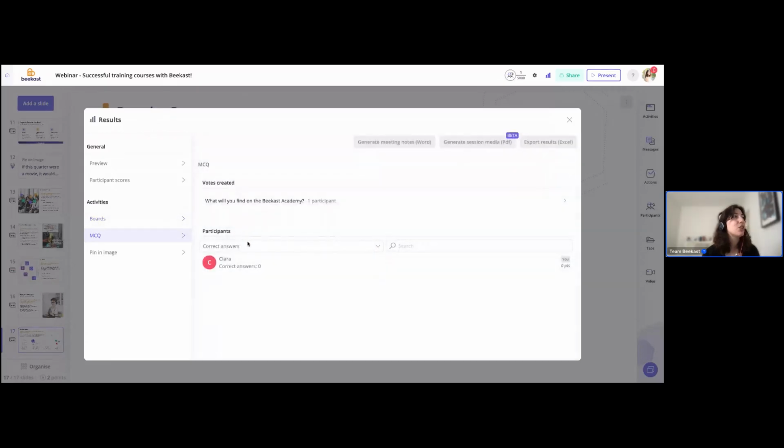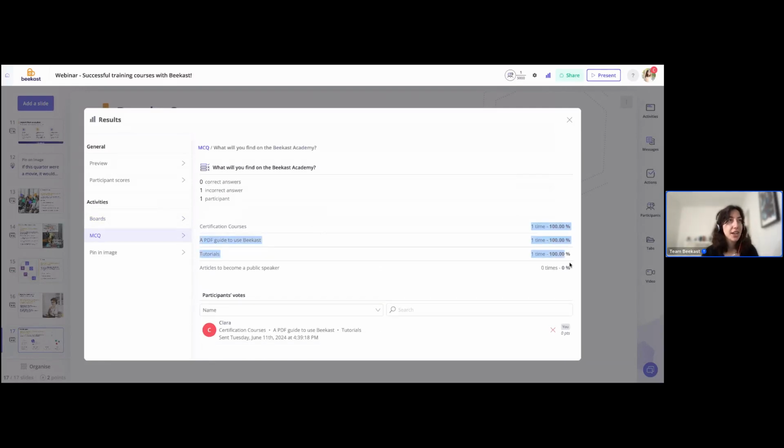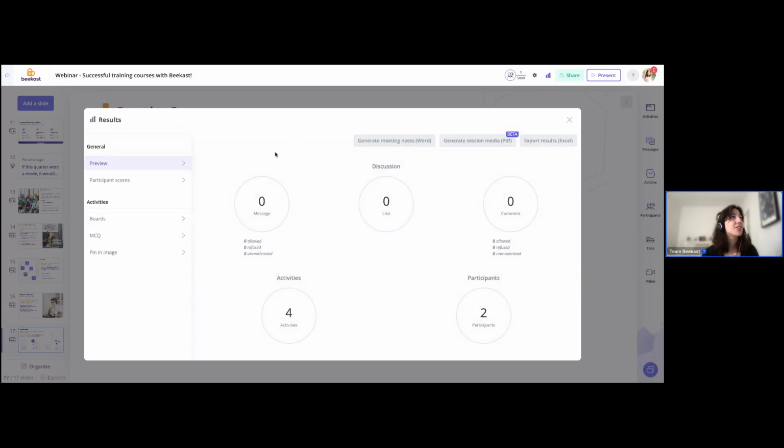For your MCQ, this is also the time to click and get a more detailed view of each activity. And the final thing is this dashboard right here, which isn't as interesting today, but when we have a lot of participants joining in on a session, it allows you to see if there were any messages, if people interacted in the discussion space, how many activities were played, your total amount of participants.